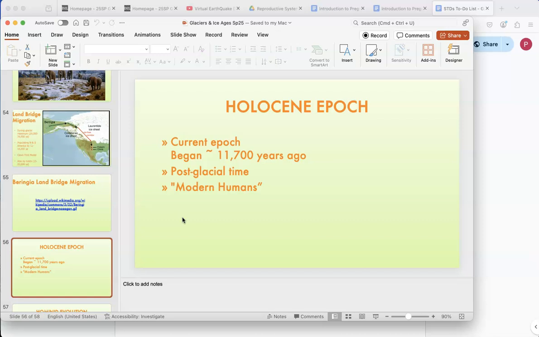All right, so after we left the Ice Age, we put an arbitrary mark here. It's not like Mother Nature said, okay, it's time to start a new period or a new epoch. There was no bell ringing. We drew the line. All right, the Holocene. That's current time. It began about 11,000 years ago, what we call post-glacial, and that's when truly modern humans kicked in. We were able to start all of that important stuff that you learned about in Western Civ, okay? And arguably, depending on who you talk to, we have a subspecies now. You know your Homo sapiens. There's actually Homo sapiens sapiens. Again, what we call truly modern humans. Well, that, as they say, is history.